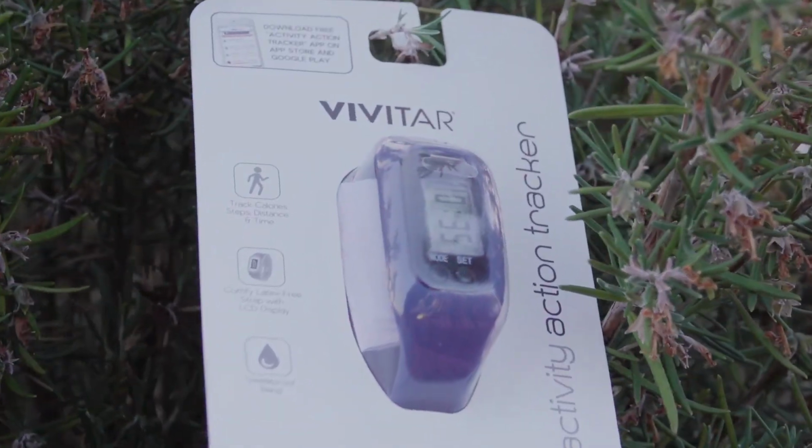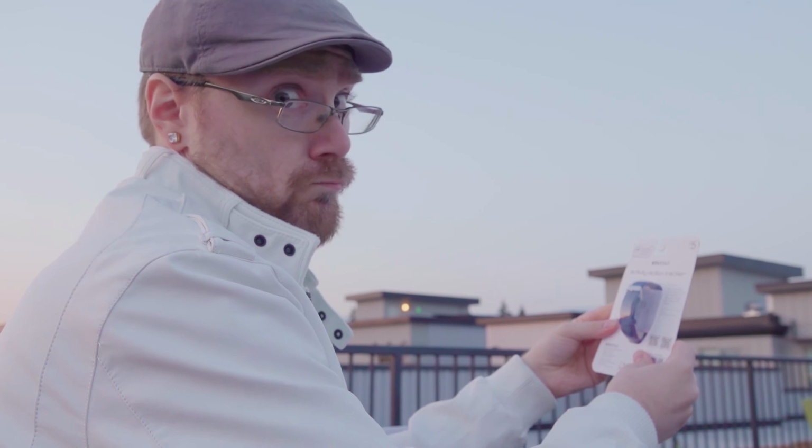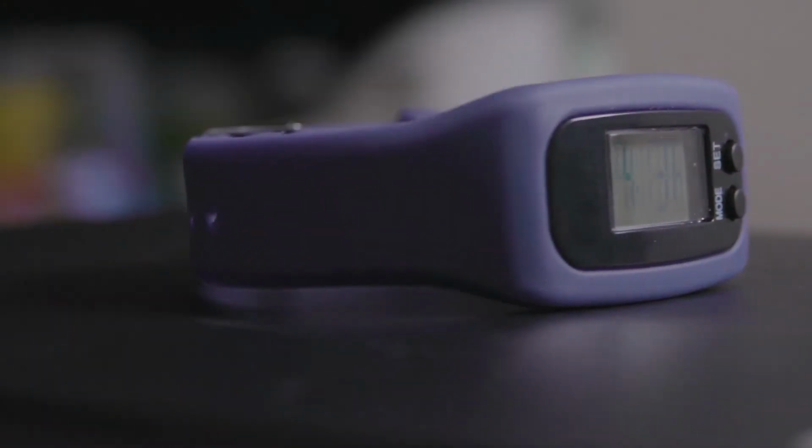It almost feels hard to waste $5 when it comes to wearable technology, especially when the world's most popular device starts at $329. After all, this little guy only had to do one thing: count steps. And it does that, intermittently, most of the time. It's also supposed to tell you what time it is if you can figure out how to set the clock.